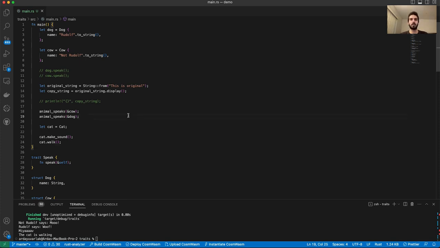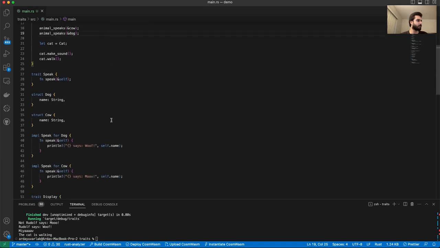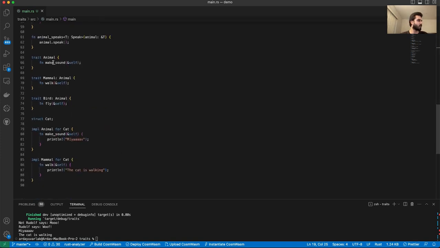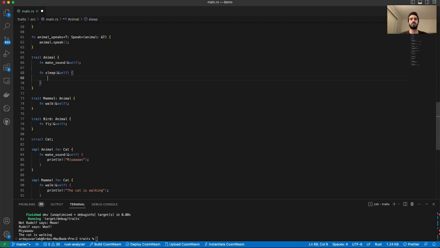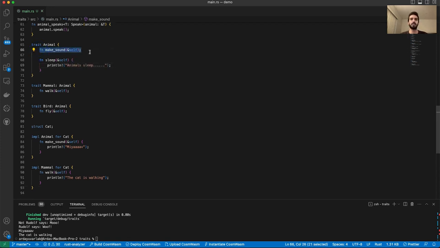And finally, let's talk about default method implementation here. For that, let's go to our animal example, and here I'm going to create another function, and I'm going to say sleep, and here I will say self, and then I will actually create the function, and for that I will say here animal sleep. So before that we were creating the signature, and whichever structure wants to alter this signature, they were implementing their own way. But here we can also create functions which we call default methods. So without creating our own version, we can directly use this.